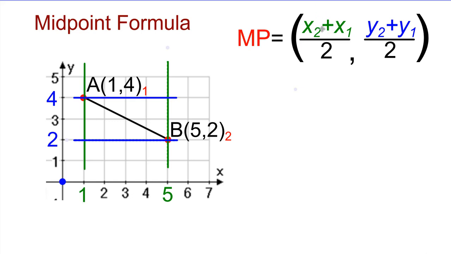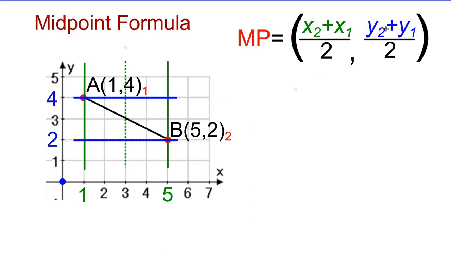So in green here, those are our x components. So that's like our domain. We're going from the very least of 1 all the way to the highest x, which is 5. So our domain is from 1 to 5. Now the question is, what's the average of those two? If I'm going from 1 to 5, when I add them together, I get 6. What's half of 6? Which is 3, right? So the average in between those two, like if you collapse them together from 1 to 5, halfway between those two is going to be 3. So there's our midpoint right there.